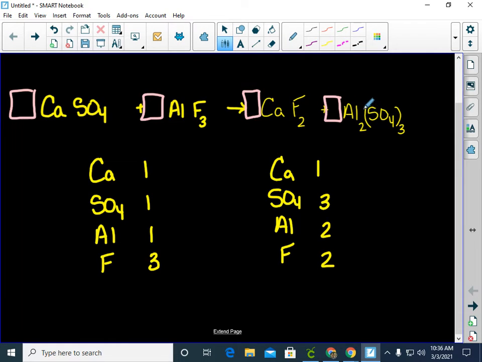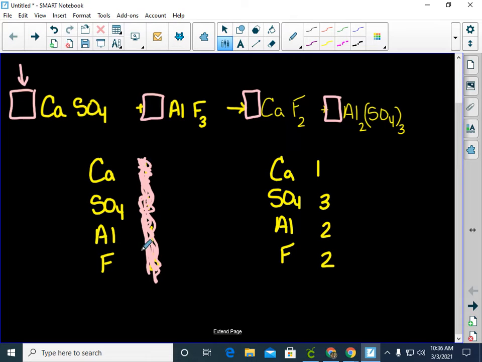So let's go ahead and do that. This is how we kind of ended the unit, right? Calciums are good, sulfates not so much. So which side am I going to start on? The reactant side or the product side? Reactant side. Find the sulfate on the reactant side. This is where I start. Once I determine that, please cross these numbers off because they mean nothing.